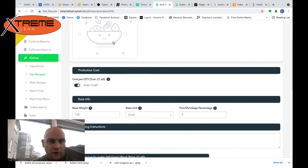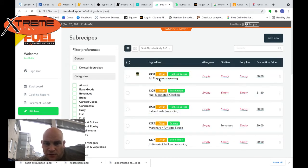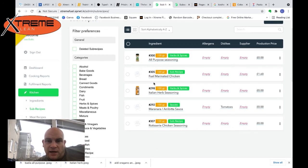Then, once we've got them, so far in this, I've put the herbs in there that we're using all the time, all-purpose seasoning, Italian herbs, and the rotisserie chicken. So they're in. So now, if we use them in a meal, we just pick that rather than putting each individual herb and spice in. The fuel marinated chicken, I noticed that you're doing the same marinade for most of the meals, which is great. So rather than making a meal and putting all this marinated ingredients in, this is now just a sub recipe. So anything where you're making that chicken with that marinade, you just click the meal, bring that to it, add the sauce, add the pasta or the rice, and then that's that meal made.